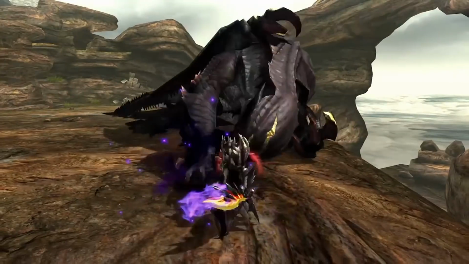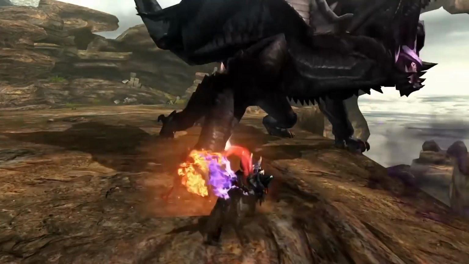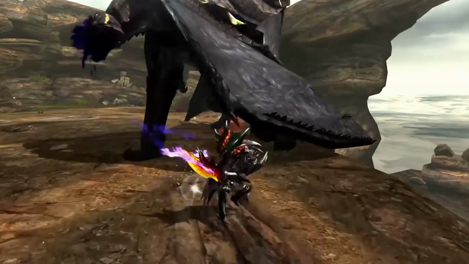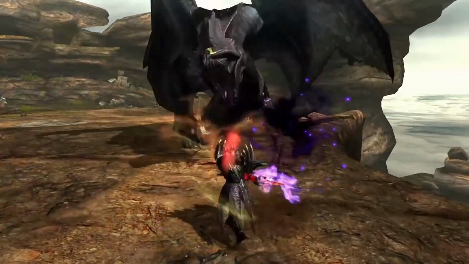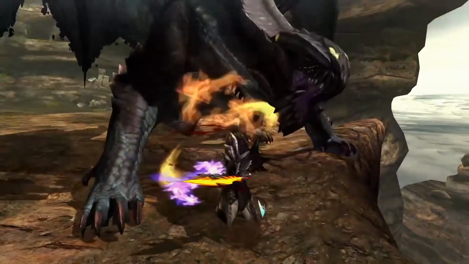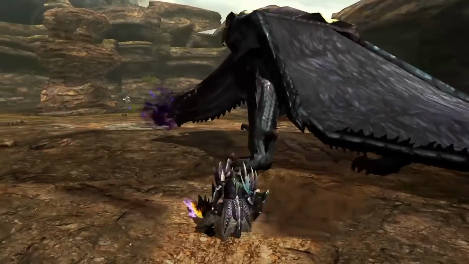Either way, seeing as how the Furious and Raging sets really kind of pump up raw damage with max smite and agitator, I think the Alatreon gear, kind of like Safi, is going to help elemental damage stay on the same playing field, or at least close to it. Either way, I think the set is going to be pretty damn strong.